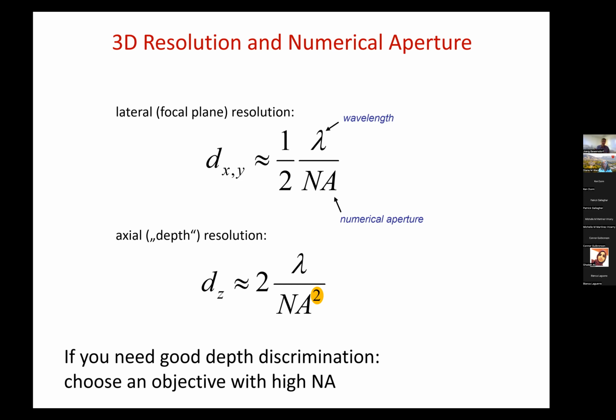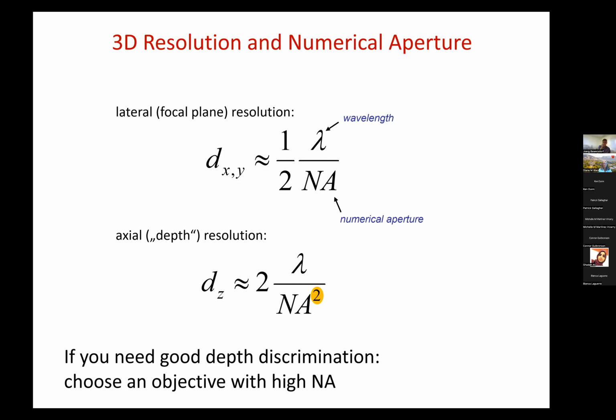Let's say if you put in values here, 500 nanometers times 2 is 1000 nanometers, so 1 micron, divided by, let's say, the numerical aperture of 0.5 squared. So divided by 0.25, that's times 4, that gives you a 4 micron axial resolution, and that covers essentially the thickness, let's say, of HeLa cells or cells growing on a cover slip, and then you can capture the whole cell in a single 2D image. That would be by choice.